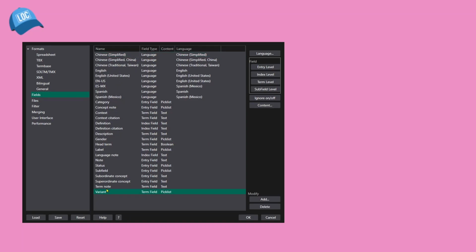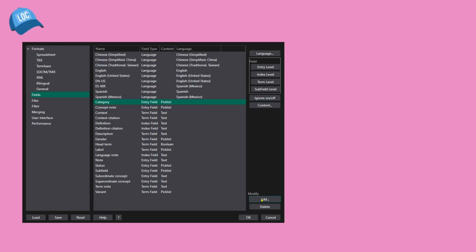I can select fields just by clicking upon them. I can also ignore fields by toggling the ignore button on and off. This would prevent Glossary Converter from including the field during the conversion process.